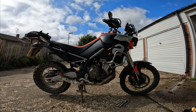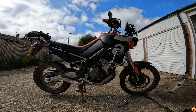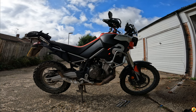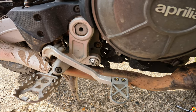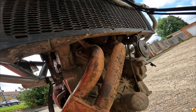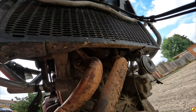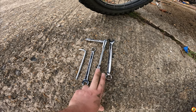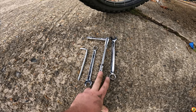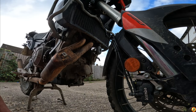The bike is stripped down now to the components we need to get to. What we've got here is the collector and catalytic converter all in one part. We've basically got to disconnect it from the frame and from the engine and also take off the lambda sensors. These are the tools we need: a 17mm for the lambda sensors, a 10mm for the downpipe nuts which connect to the engine, and then a 13mm and a 6mm to do the frame bolt. It's probably best to have cleaned the bike properly first for cleaner access.